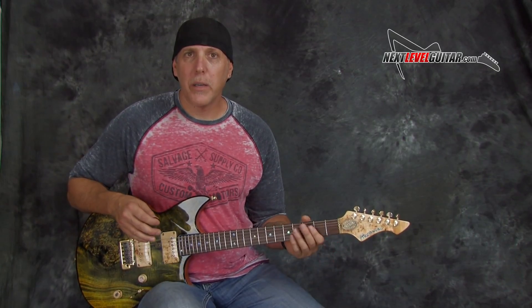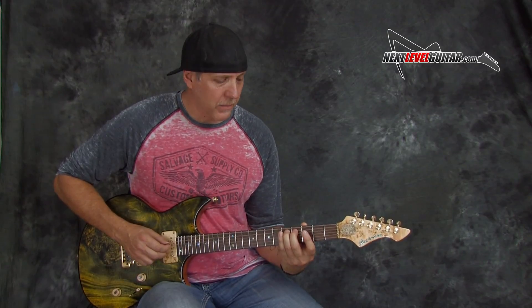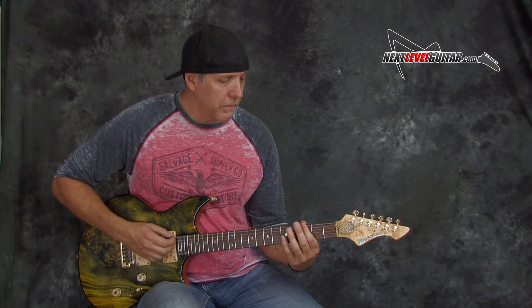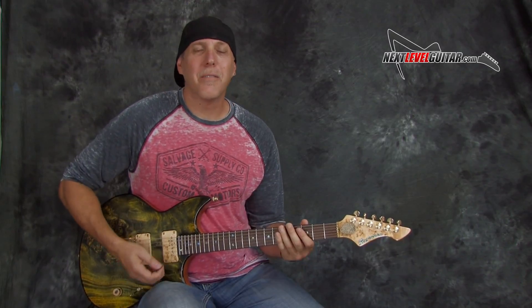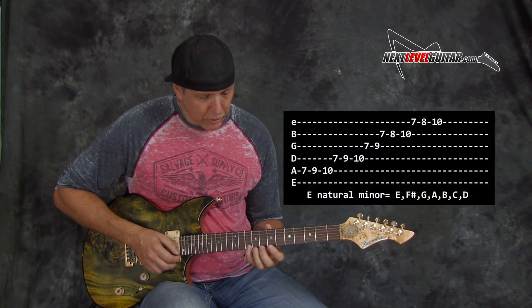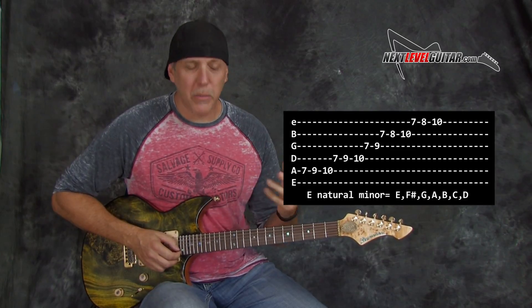Let's have a little quiz. If you're soloing over the one minor and five minor in the key of G minor, what is the fifth? The answer is D minor — because if you put your first finger on the low E string on G, you go one string down and two frets over. So I was using the E minor scale and playing a repeated melodic lick, just varying it — right out of that E minor scale.